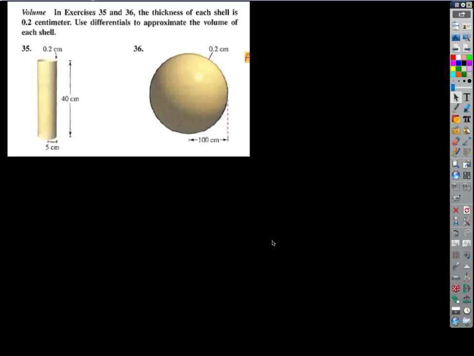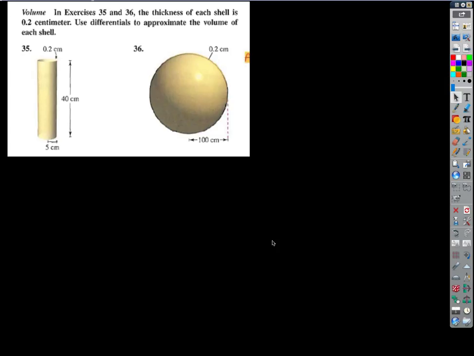Once again, just think about dV, or delta V approximated by dV, as just being that extra layer of paint that's going to be painted on the outside of this cylindrical icicle. And then we're going to let the ice melt out of the middle. If it bothers you that this isn't exact, that's what engineering is all about. It's never exact.